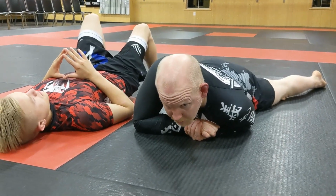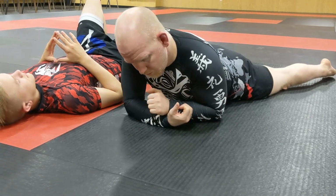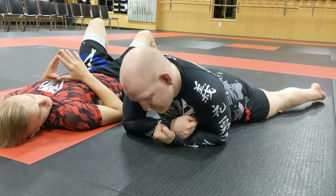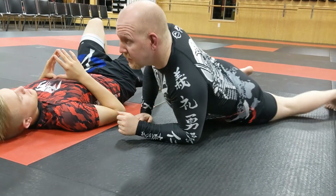You can see how much lower my chest is to the ground now for this or for this, the death grip. Either one of those get my elbow out of the way. Rear naked choke grip gets my elbow underneath and kind of balances me up.